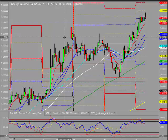Looking through the rest of the day, Canadian dollar, we've got data coming out at 1:30. US dollar, also we've got data, we've got inflation figures, CPI coming out at 1:30. These could be a little bit of a mover because again, they're building the hopes of any further increase in the interest rates in the US based on inflation and employment. And any signs of weakness in inflation here could soften the US dollar a little bit. If it runs into negative territory, it's just more likelihood that the next increase will be further away.